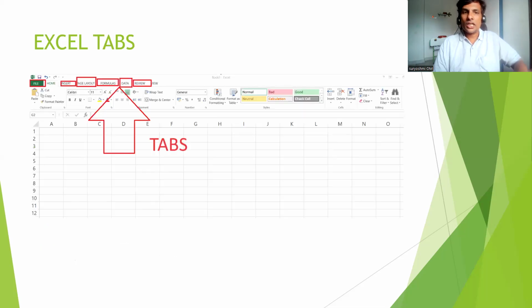First, see what tabs are. You see this in Excel, these we call tabs. Observe the arrow I put; all these we call tabs. Let's check directly on Excel.